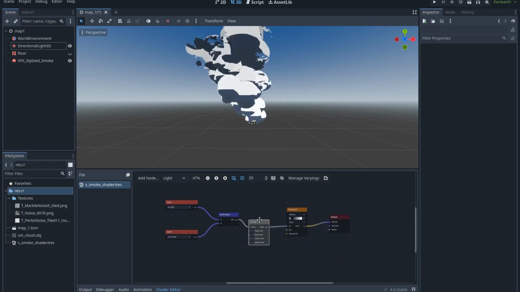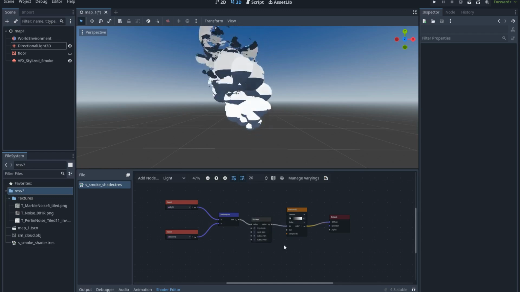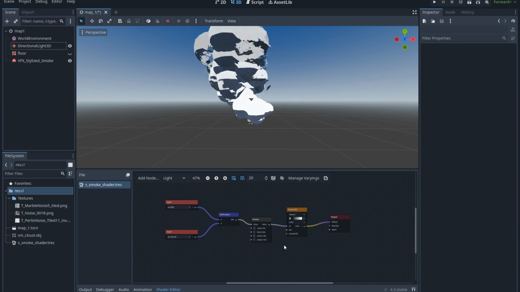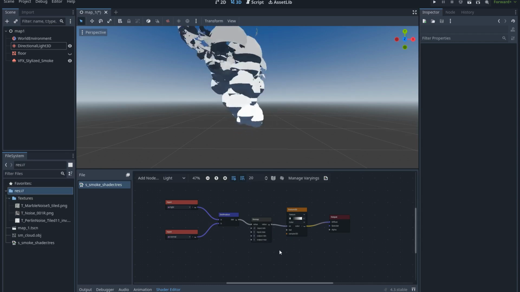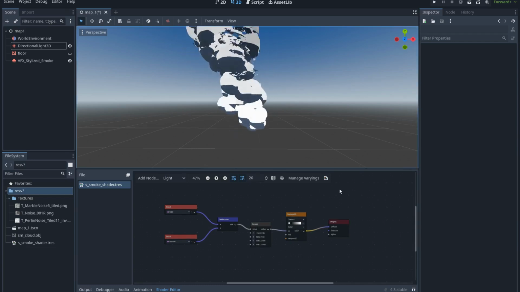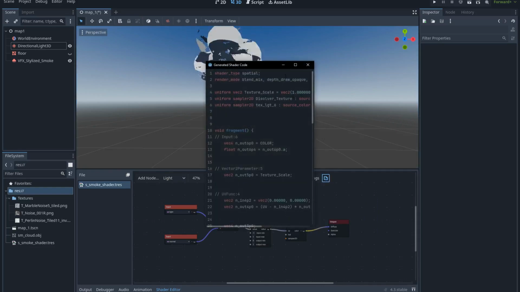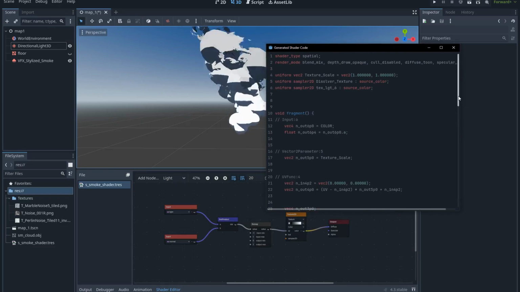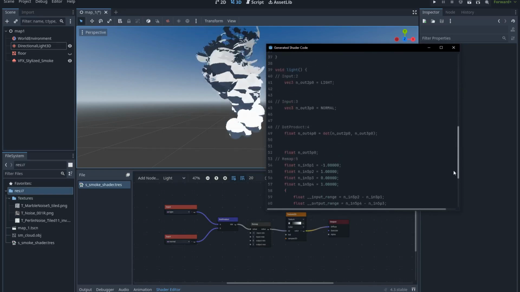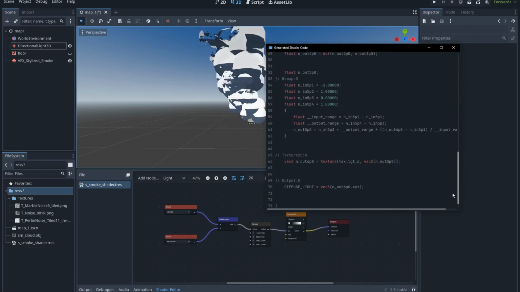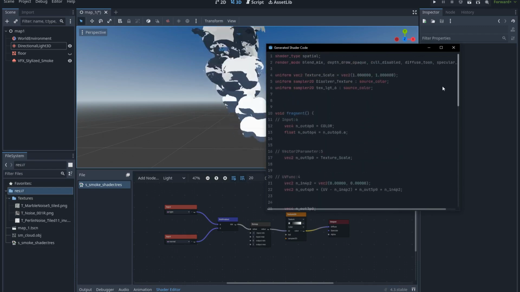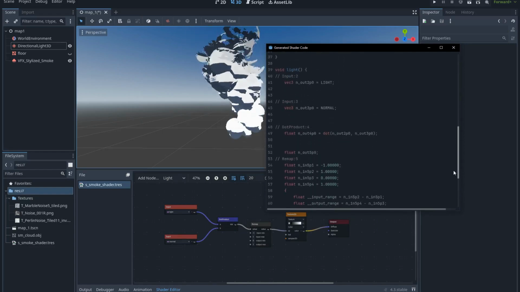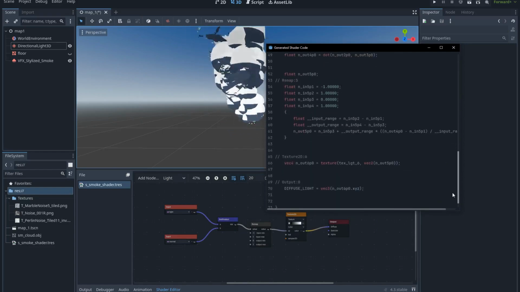So probably it's not a good idea to do all this math stuff here in a visual shader. So this time, I will prefer to use shader code. If I click over here on this icon, you can see the code of this whole shader. Basically, when we create a visual shader in Godot, it automatically generates shader code for us, so we don't need to type any code, which is perfect.